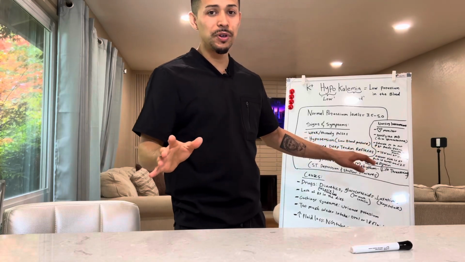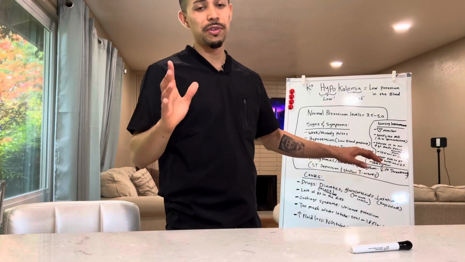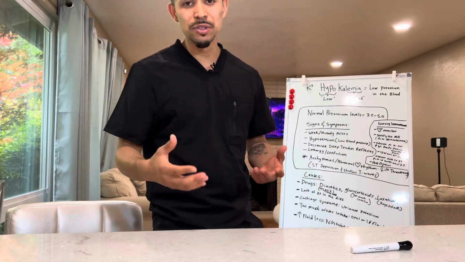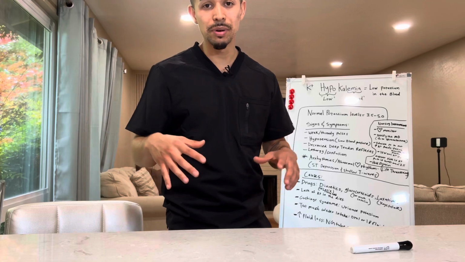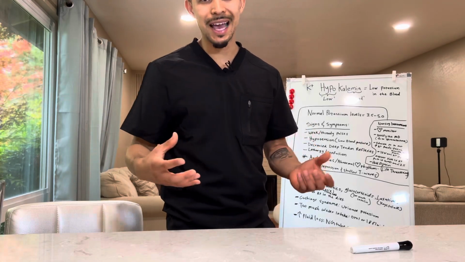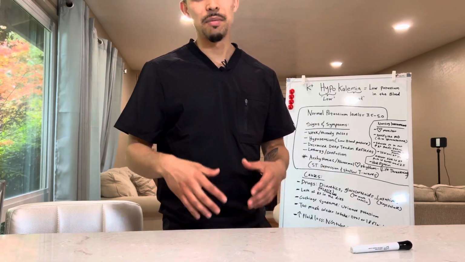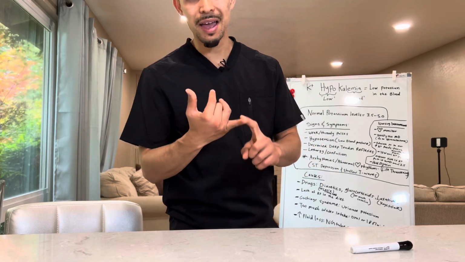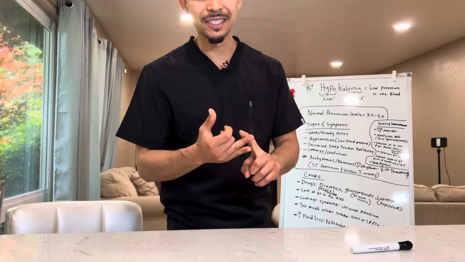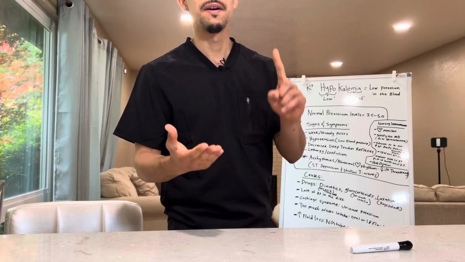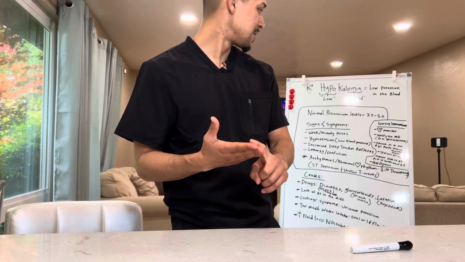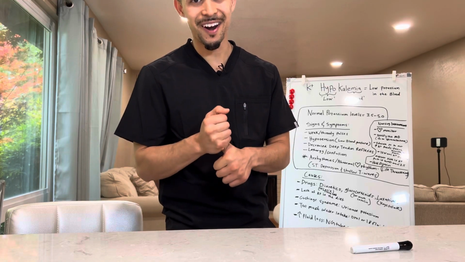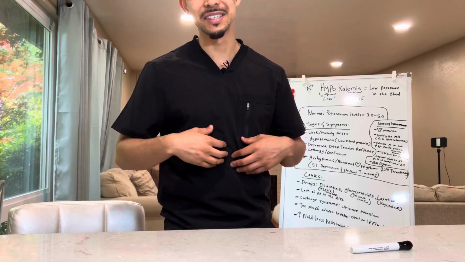Another thing you have to do as a nurse with your patients that have low levels of potassium is educate them to include foods that are rich in potassium in their diet. I'm gonna give you some examples of foods that are high in potassium. Oranges are high in potassium, bananas, raisins, fish, avocados, potatoes, all right? And all these foods sound so delicious, they're making me hungry.